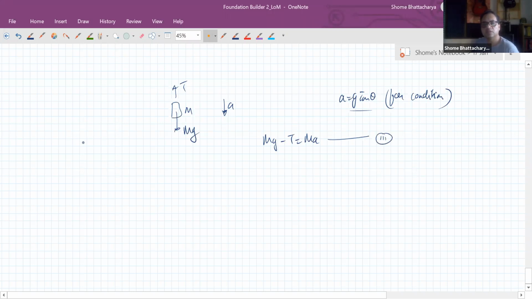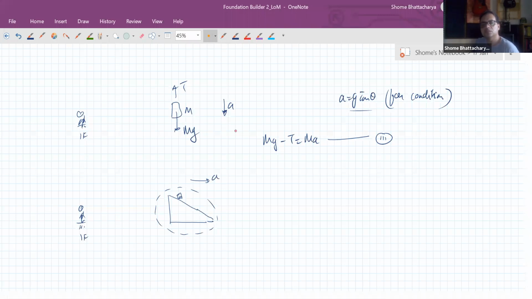Okay, and then make the combined FBD. This is in inertial frame only. Then make the combined free body diagram of the wedge plus the block because they are having the common acceleration. So this is the same trick I told you earlier also. This whole thing is having a common acceleration A in the ground frame or in the inertial frame. So on this, the external force is only this tension, the combined weight m prime plus small mg, and the normal reaction from the ground. The contact force between these two need not be taken because it's an internal force. So on the horizontal direction, we have the equation T is equal to m prime plus m a.